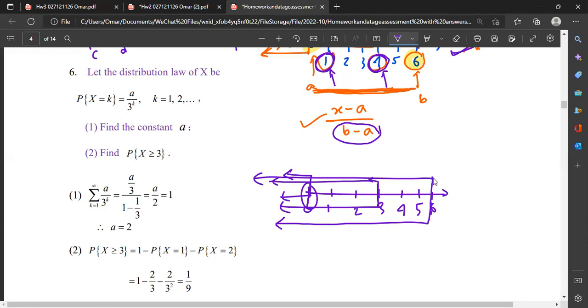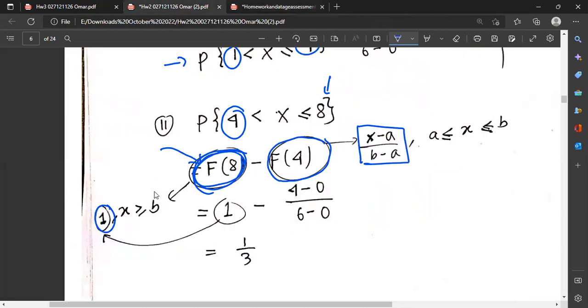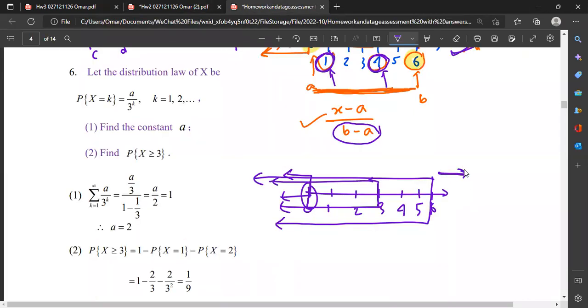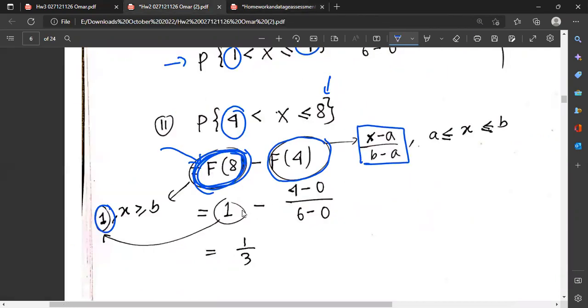So just remember that when it's on the right side, the probability here, it is F of 8, right? So F of 8 is out of the region. That's why it is called total probability, okay? Total probability means we know that the value of probability is between 0 and 1, right? So here it is total probability. That means the event must occur. So that's why F of 8, the value will be 1, okay?